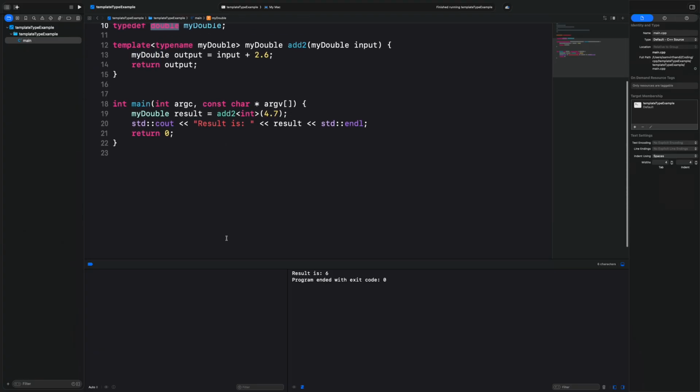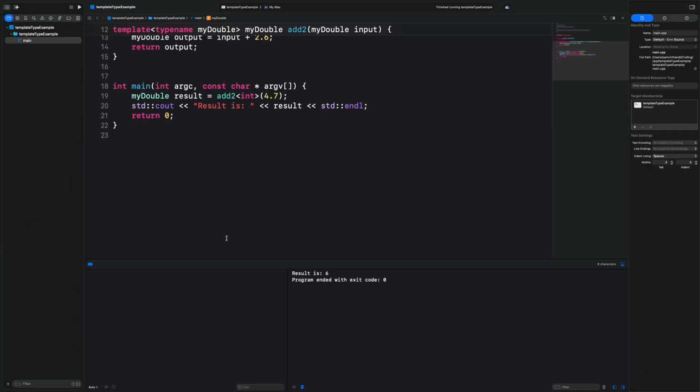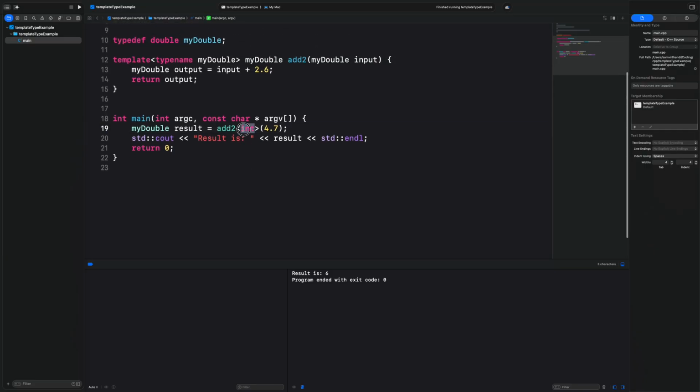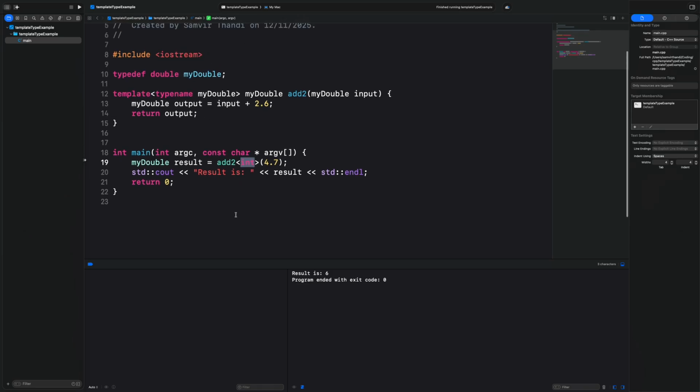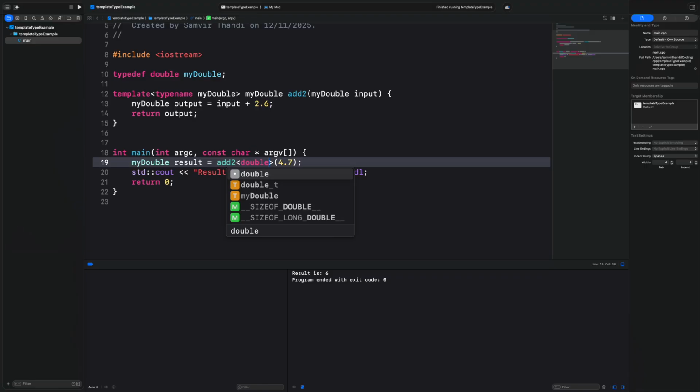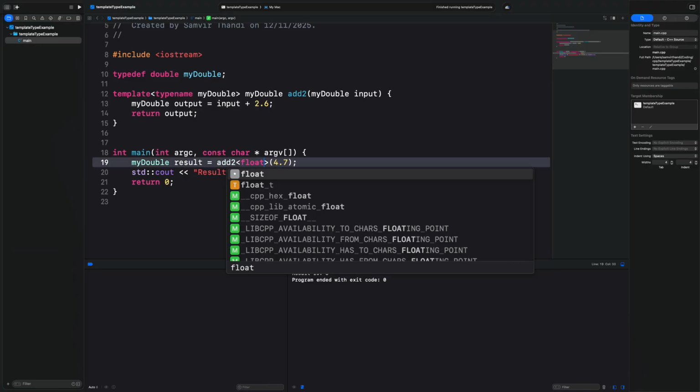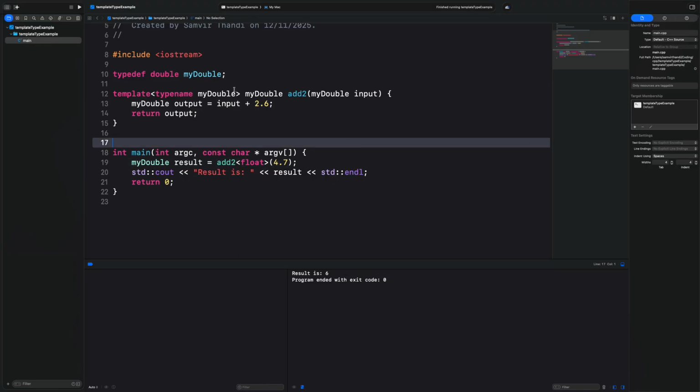However, long deep in your code, somewhere far down, you've actually invoked your function with an integer. Remember, you're allowed to invoke these with any valid types, but you thought that this will always be a double because you've written my double. You say, oh, it must be double. So obviously we can go back. You can change this to double again, or let's be different. Let's try float. It won't really matter. Obviously, we're looking at very simple numbers here. There you go, 7.3.